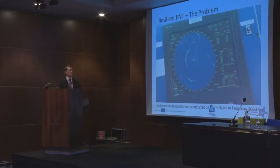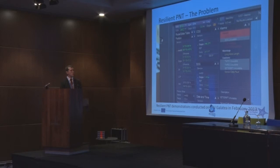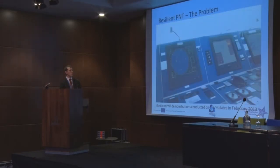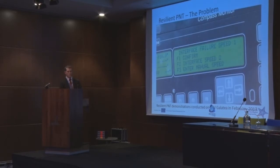The radar itself is showing that error of nav speed on the right, and we're still at relatively low jamming levels. We've still got some systems operating. Our electronic chart in the centre there still has green numbers on it. As that jamming signal increases, as we get nearer still to that jammer, we'll see that turn red. We're now trying to work out why are all these alarms going off. What do I do about it? Have I got a system failure? Has an antenna fallen off? Is someone actually trying to cause me problems?